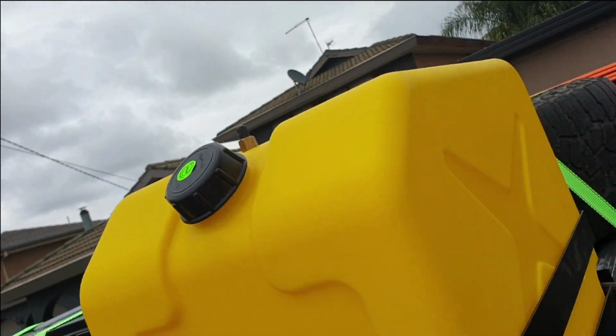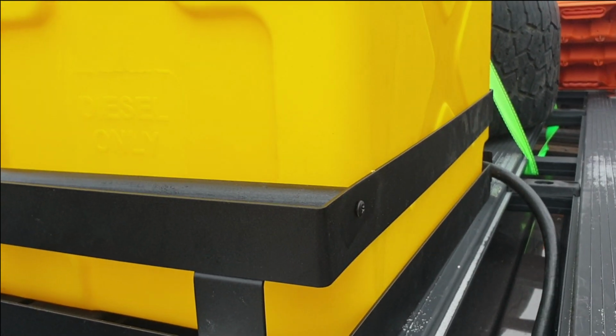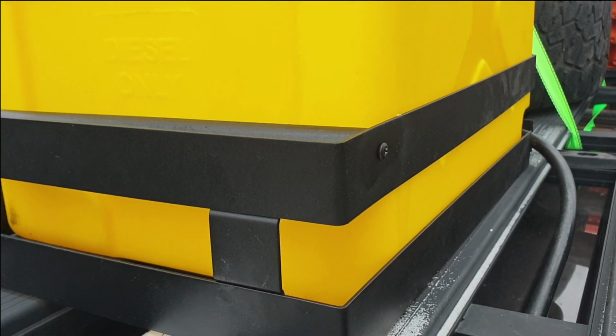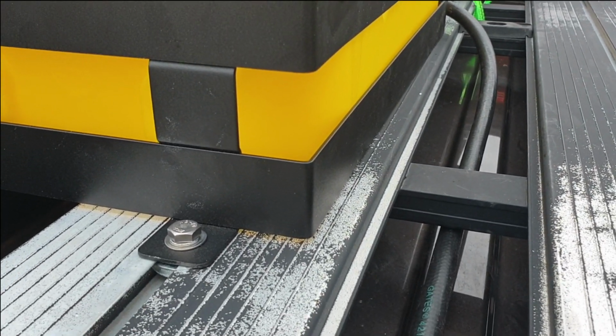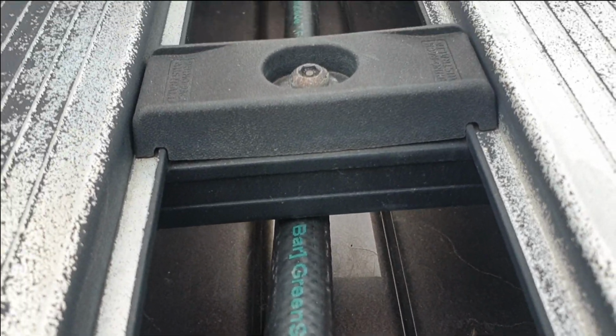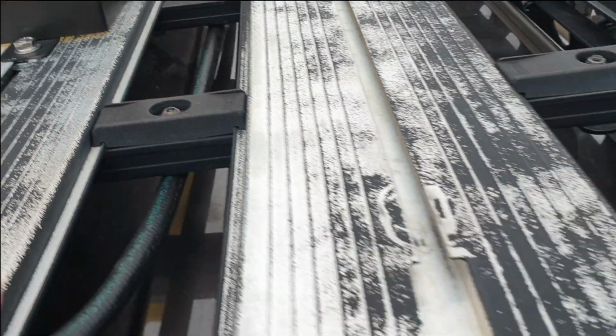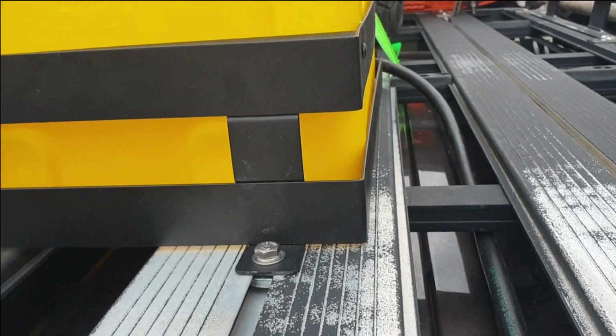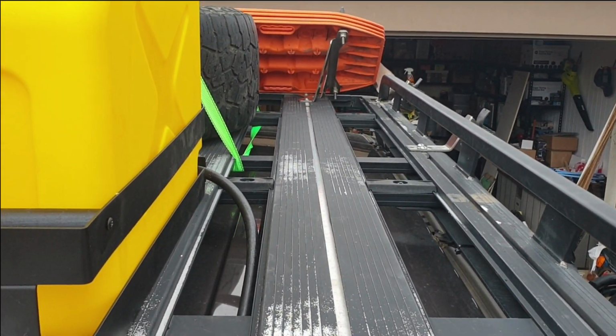So had a change of plan with the hose. Had to trim the strap on the side of this bracket. So hose is going to sit basically like that. I'll cable tie it in place, and I'm going to put the tap just about here, just after a cable tie, so it won't vibrate on anything, and it'll be nice and accessible, and I'll be able to run down the side to the fuel cap right there to fill it up. So that's the plan, and it's left all this space on the side of the rack here empty.